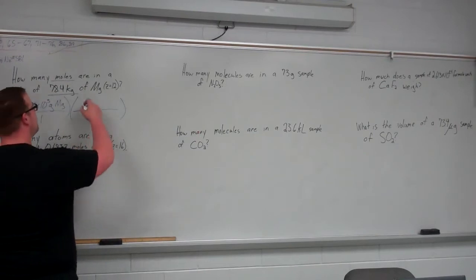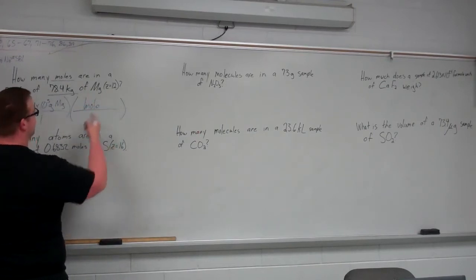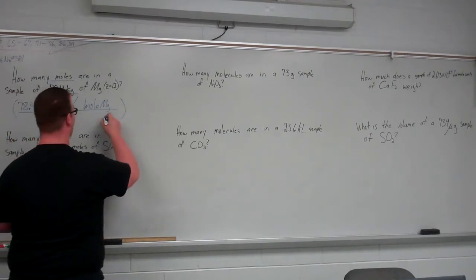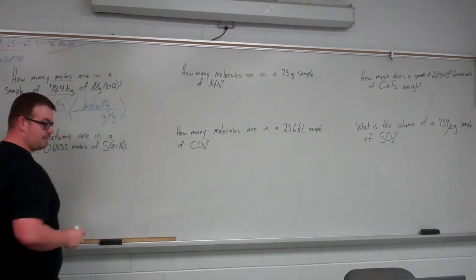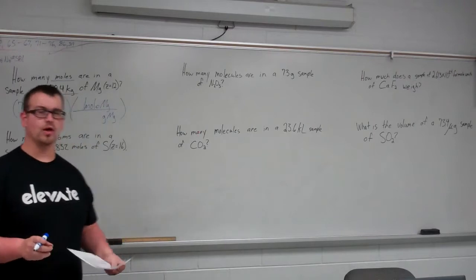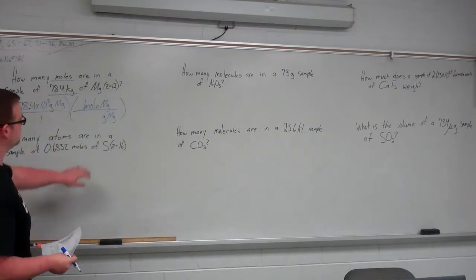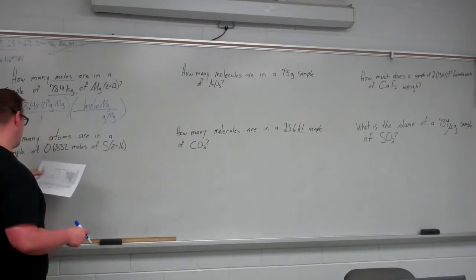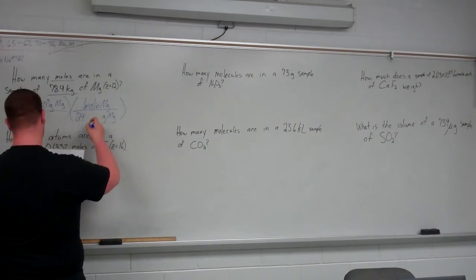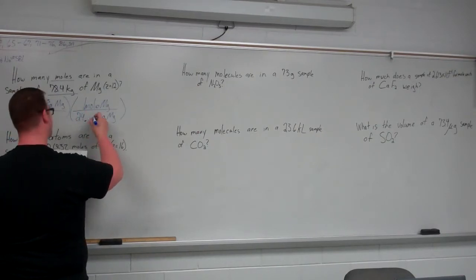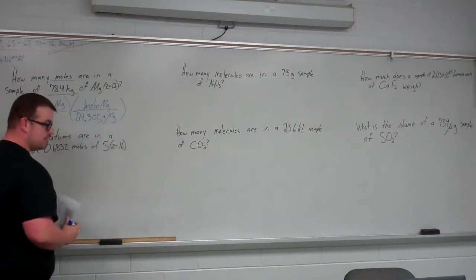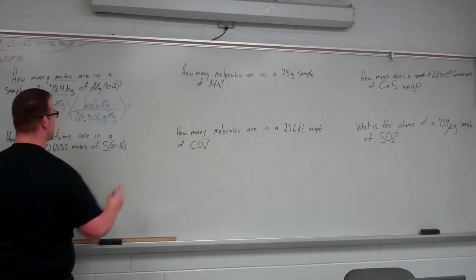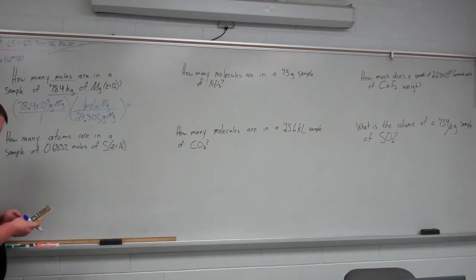So I'm looking for moles. So it's always going to be 1 mole, and in this case it's magnesium. I want moles on top, so that's what I'm going to be left with, and I want grams of magnesium on the bottom, so grams of magnesium will cancel. So where does the information I need to put here come from? It comes from the periodic table of elements. We covered that in class. So magnesium, we have 24.305 grams of magnesium. This is good because grams of magnesium will cancel and it'll come out very nice for me here. Punch it in the calculator.